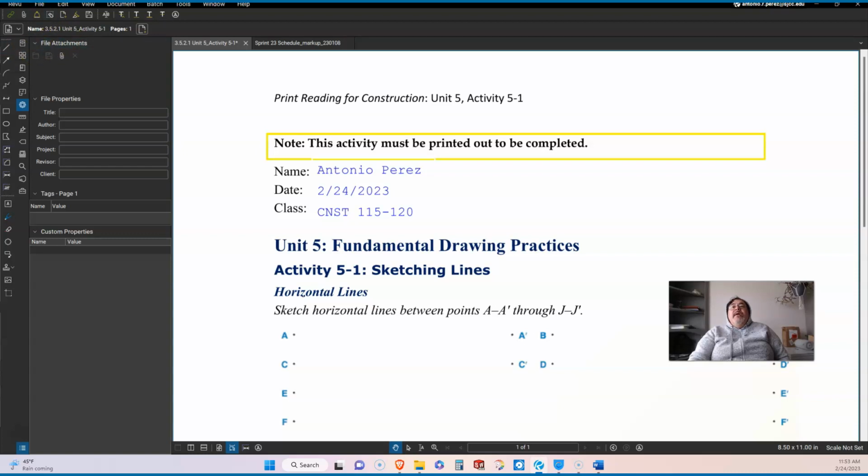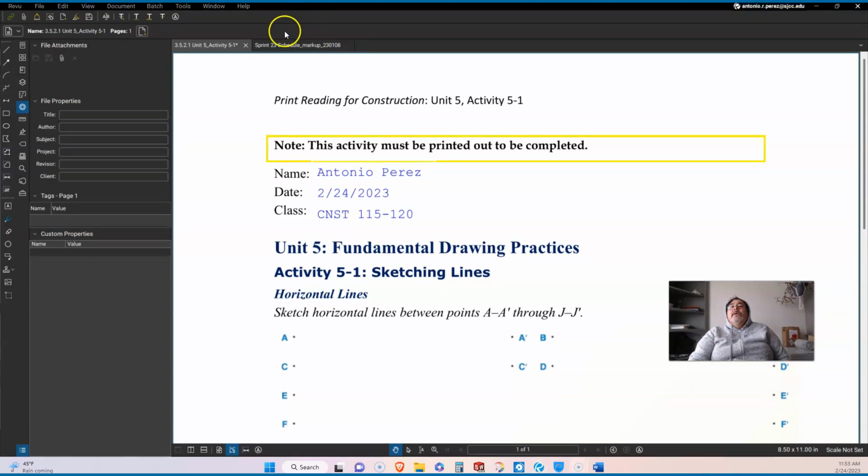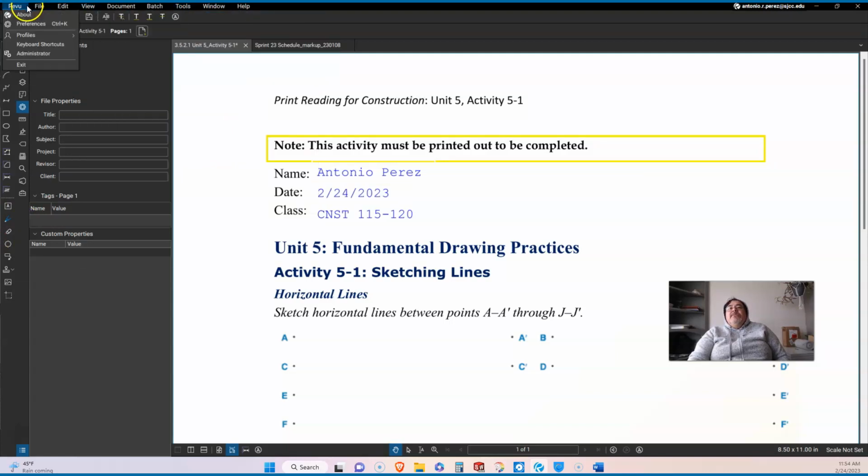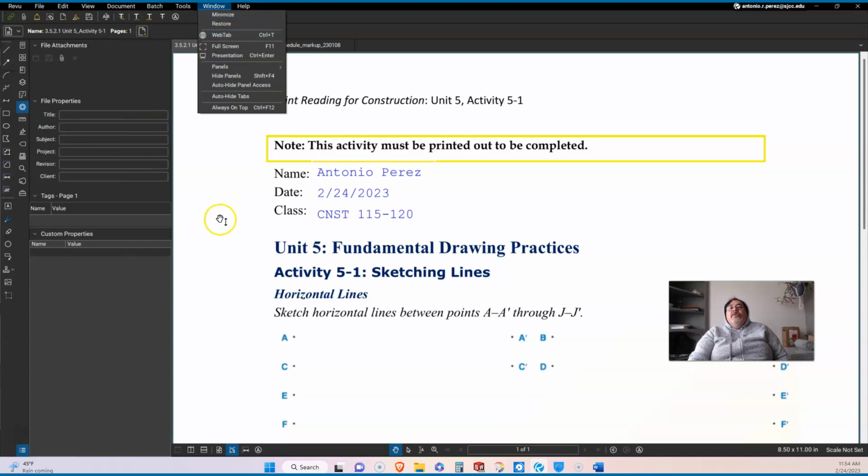Otherwise, you can use the menu bar up above and go to Tools, Markup, and then in the Markup tools you see a list, and there is the line function. So it's the same function, same operation. These are just like a quick toolbar. These are your drop down menu toolbars. Everything's found under these menus, or you can program them to be on these toolbars. So I'll go ahead and select the line button.